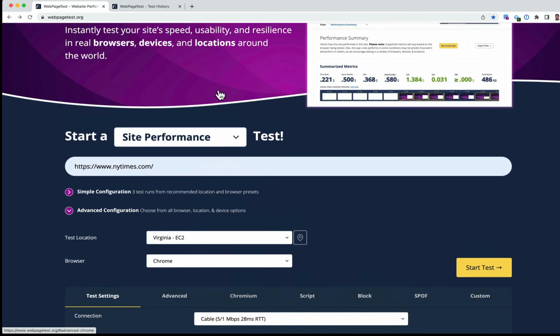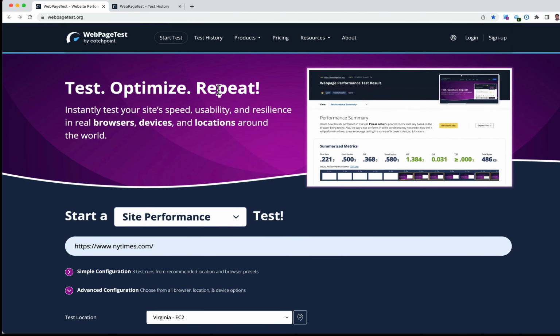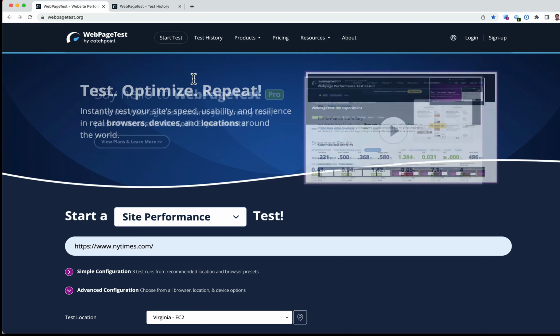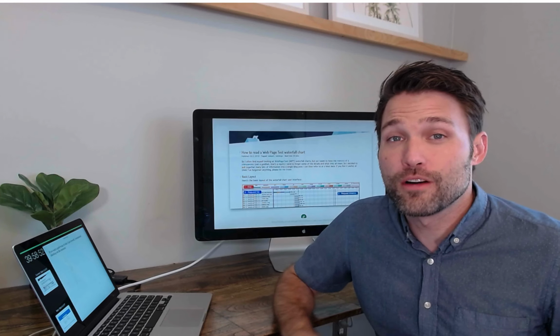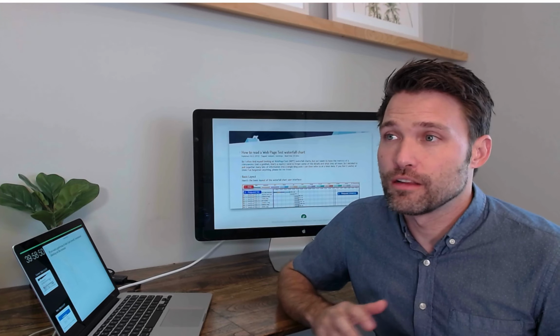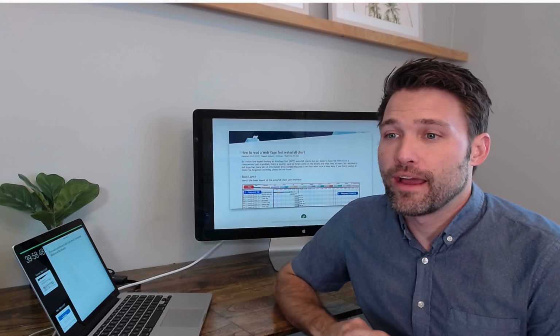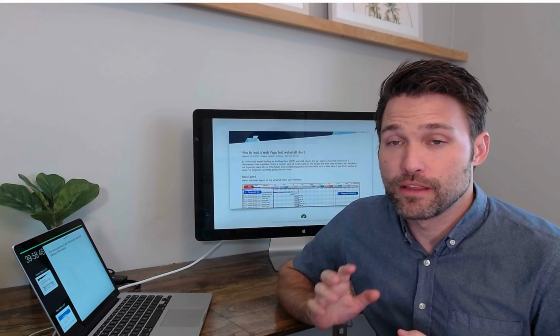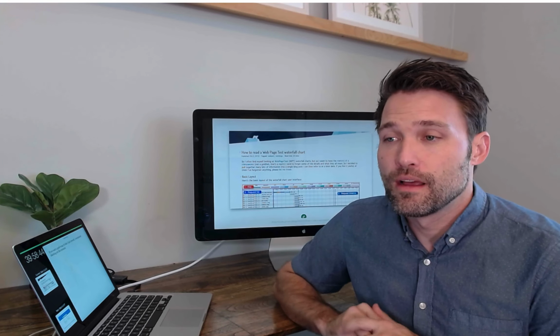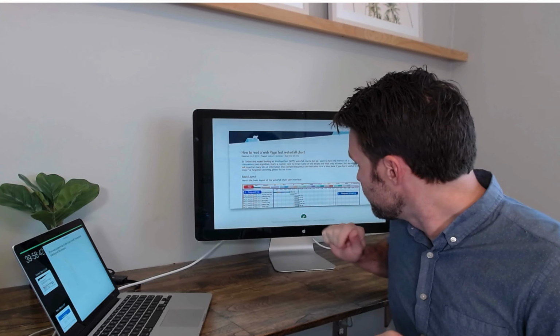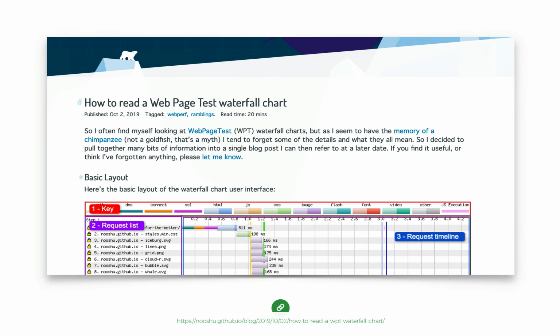All right, so that's pretty much it for webpage test. Again, that's webpagetest.org, and we'll move on to our next tool. If you want a really good recap of all of the points that I just covered, I really highly recommend checking out in the resources at the end of this section, this blog post by newshoe.github.io. It talks about the webpage test waterfall and really digs into all the features that I just covered at an even deeper level than I went over it.